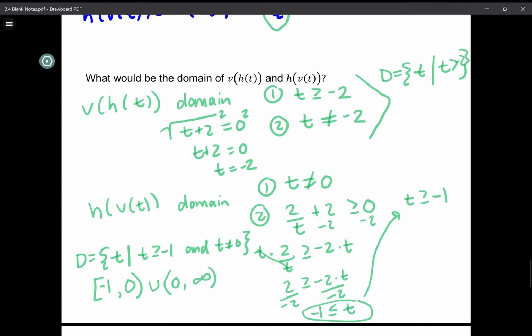So the domains are a little bit trickier with function composition, and this was a particularly tricky example. If you were composing, say, a linear function with a quadratic function, you wouldn't be having these problems because both of those domains are all real numbers. I picked a really tricky one that had the square root problem and the divide by 0 problem.